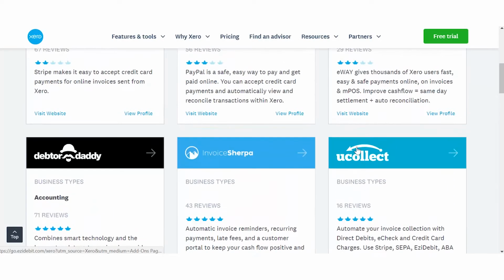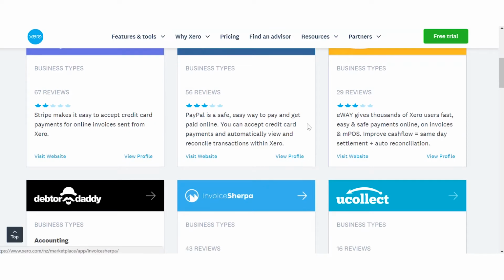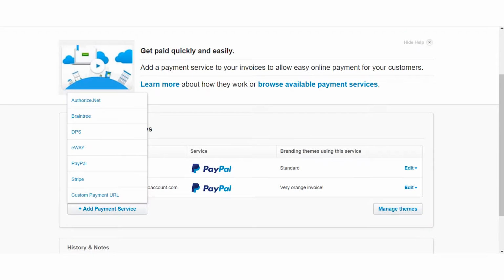You can see lots of different options, and all the reviews that people have about these services. At Wise Advice, we use eBay because one of the things about eBay is that you can add the fees for the client as a convenience fee. So if somebody wants to pay us by credit card, they pay the percentage that we get charged by the credit card company, and it's added to the invoice, because most of our invoices are paid by direct debit. They can do it, they can get points, and in the meantime it updates the invoice in Xero and reconciles easily with the payments we receive. So that's the first tip.